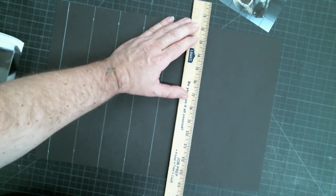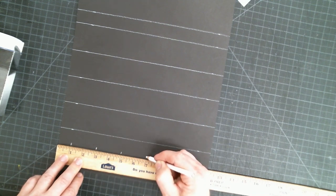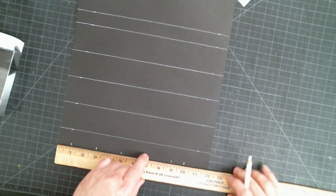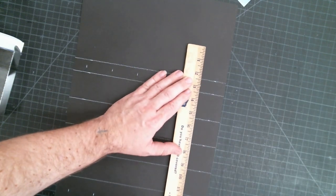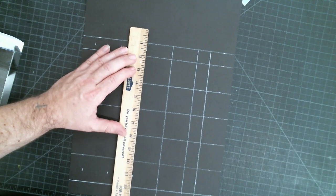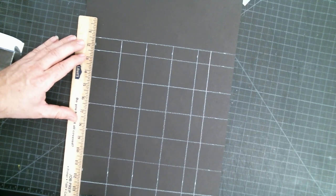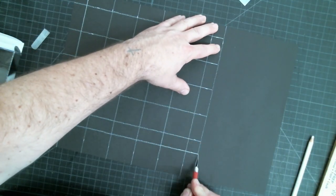It's very important that you mark 2-inch increments across one side, like I'm doing right here: 2-inch, 2-inch, 2-inch, 2-inch. My first one was 1-inch because that's going to be my border, but then I do 2, 4, 6, 8, or 1, 3, 5, 7, 9. Anyway, 2-inch increments. But I'm not being totally clear here because you could do it much larger. You could get an 18 by 24 sheet of paper, put a 1-inch border around that, and then measure it off in 3-inch increments maybe, or even larger, 4-inch increments, whatever.